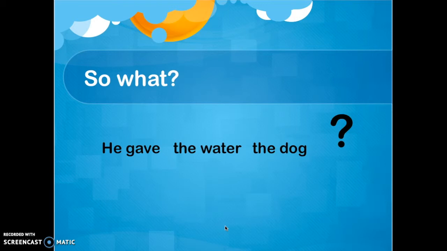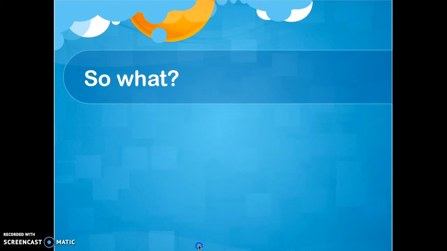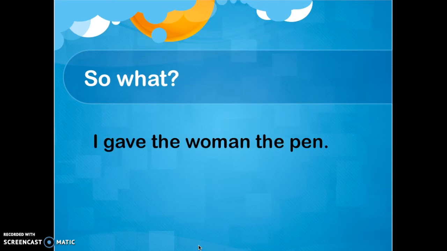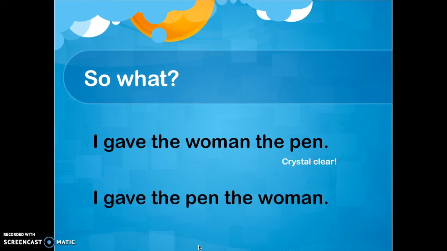In another example, in English we can say, I gave the woman the pen without any second thought as to what is being given or to whom it's being given because of how the language itself is structured. And if we were to say, I gave the pen the woman, it would mean that the woman were being given to the pen. In German, because we mark each case by changing the article, it's possible to move the indirect object around in a sentence without confusing the reader or changing the meaning in any substantial way.